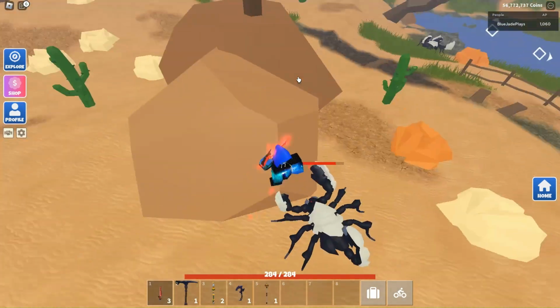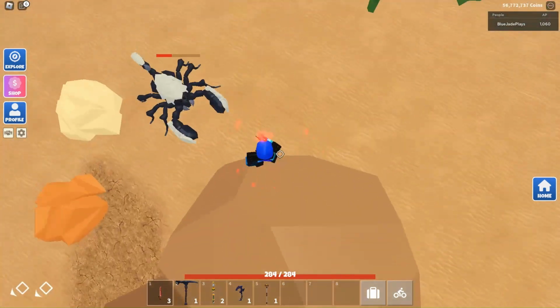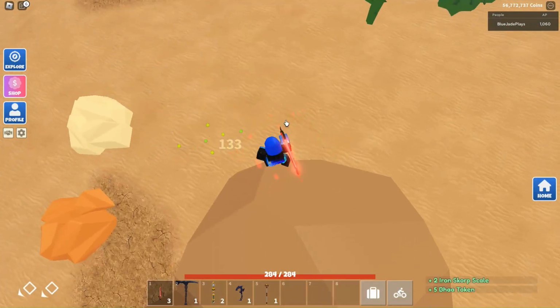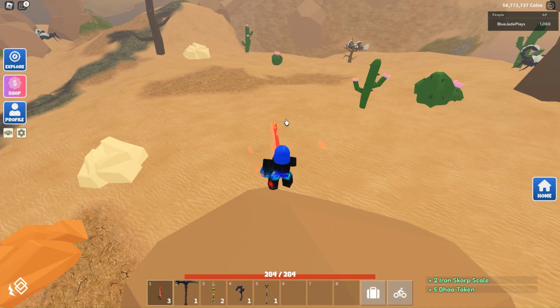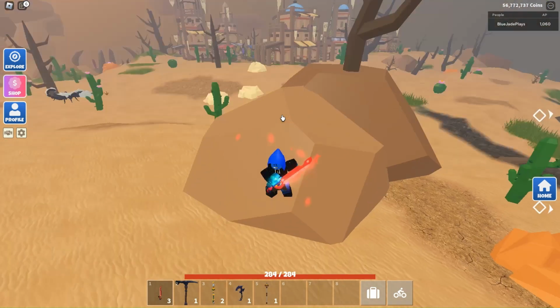But yeah, so you're going to want to come about right here to the rock, and I'm going to take my hands off and see how it keeps killing that one. It's going to keep coming back, and yeah. All right, so I'll see you at the next location.